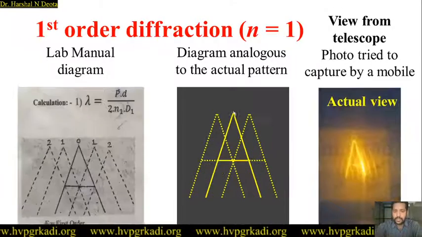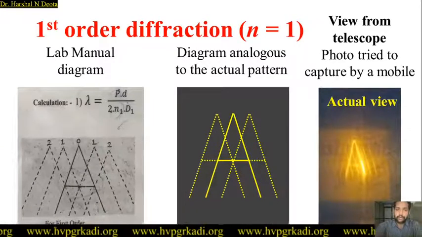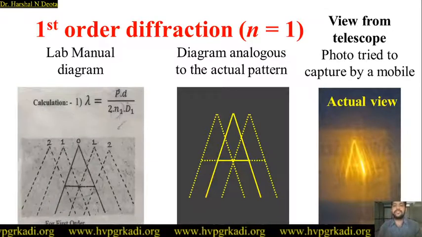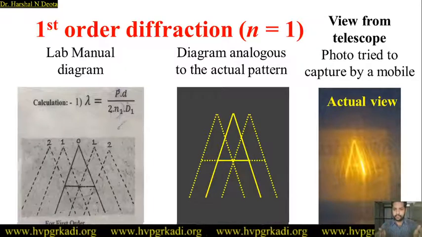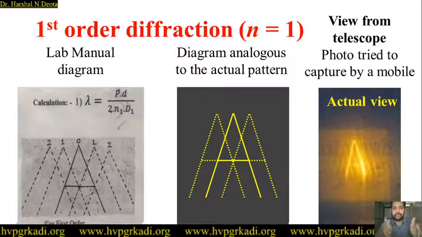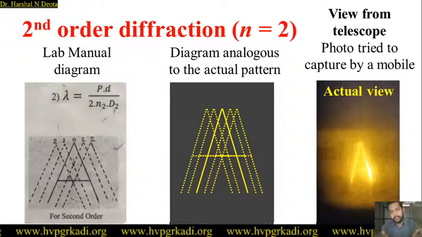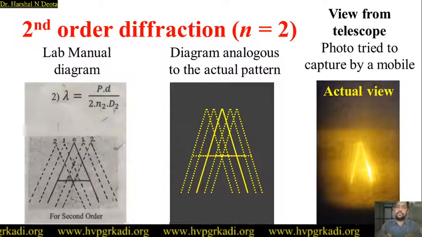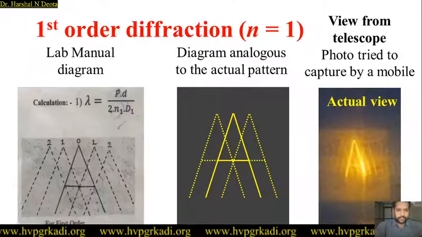So the thing is, the distance d at which you are getting the first order is your d1. That is, d1 is the distance between the wire gauge and the Edser A plate which lets you get the first order. And at the same time, d2 is the distance again between the wire gauge and the Edser A plate which lets you get the second order diffraction pattern. So you can see the formula in both the slides.